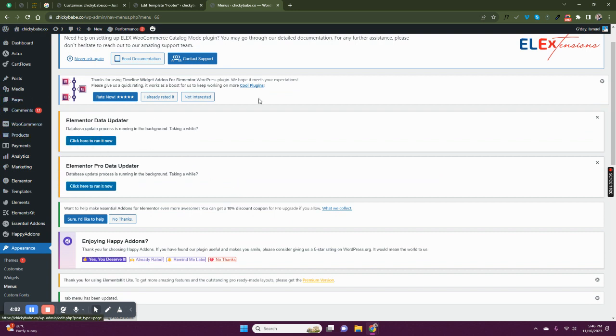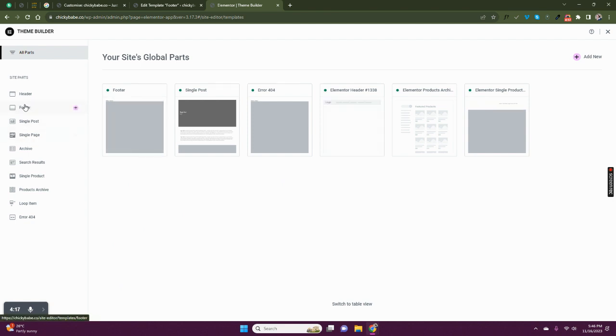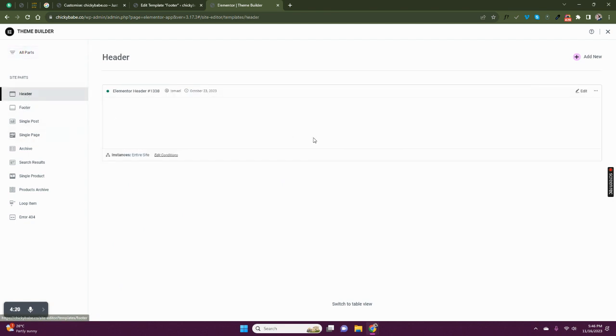So in case you need to add it to your website, come to templates, click on the theme builder. When you are under theme builder, click header.